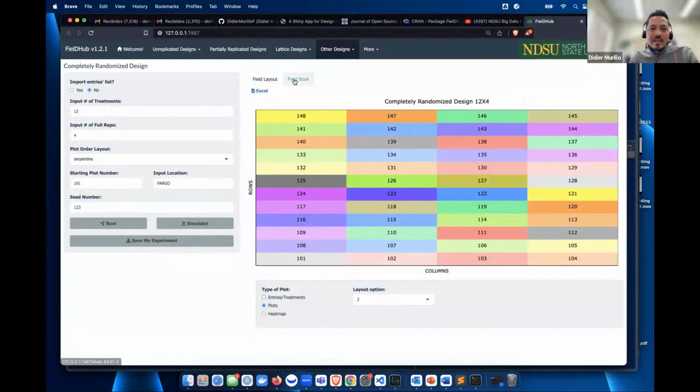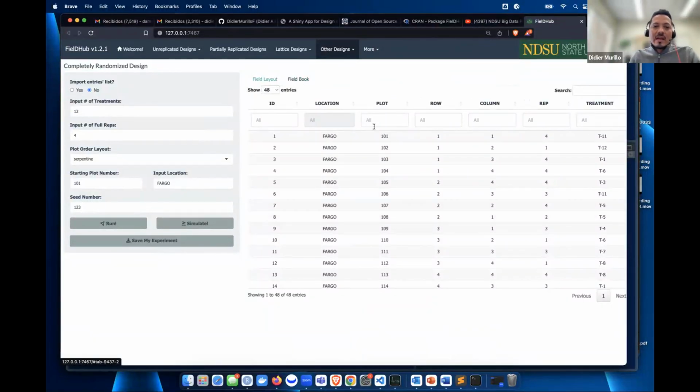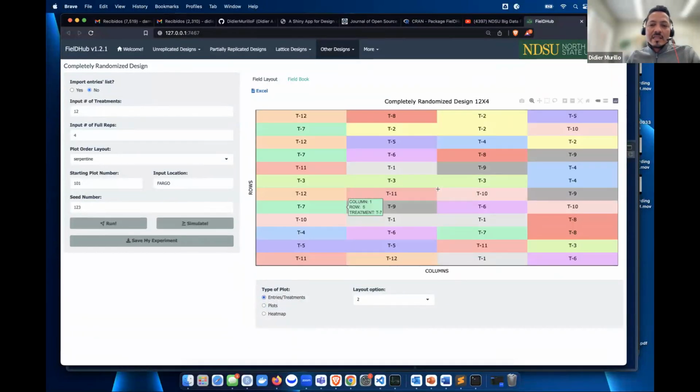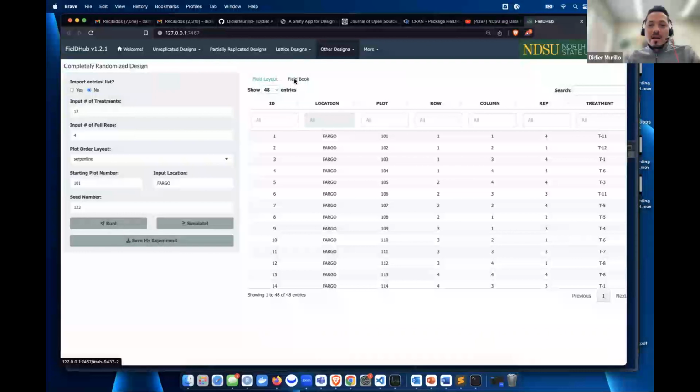And after that, you have the thing that we call the field book. In this field book, we have an ID for each row, the name of the location, the plot number, and the row and column. If you want to use this information, this row and column is based on the layout that you generated in here. And also we have the replication and the name of the treatment.